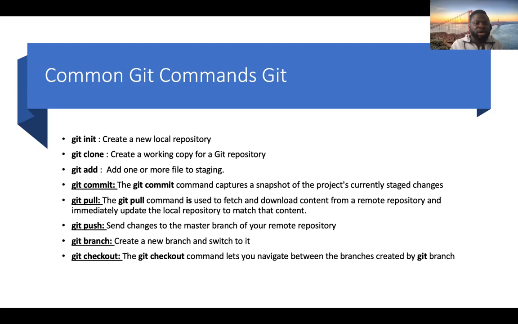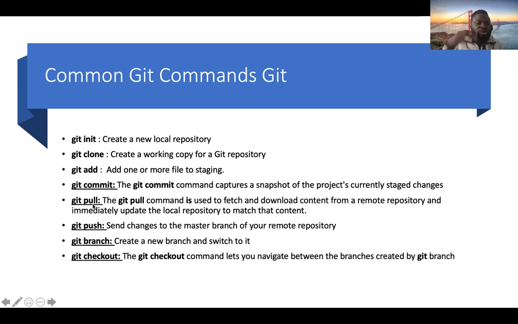Then git pull as well. Git pull works kind of like git clone, but it also allows you to fetch an updated version of the code. For example, you use git clone and download the code, and maybe one of your colleagues has already made changes on the original in GitHub. If you run git pull, it will update any change that's in GitHub on your computer straight up. So git pull is very, very useful.